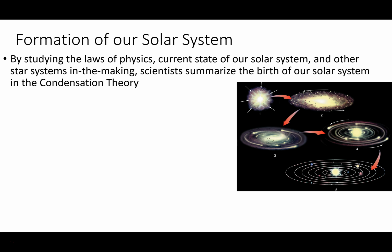And along those lines, this theory, and I remember we talked about the scientific method, so I'll ask you this in the form of a question, Mackenzie. Is a theory simply a guess? No. What is a theory? It has to be proven true over and over. Yeah, proven true over and over. And all the evidence to date points to that same path, in this case, to how our solar system was formed.